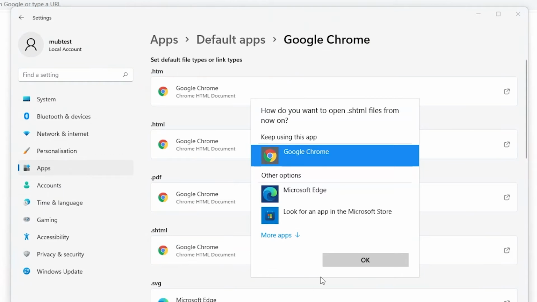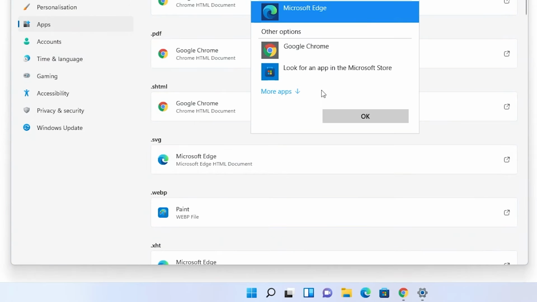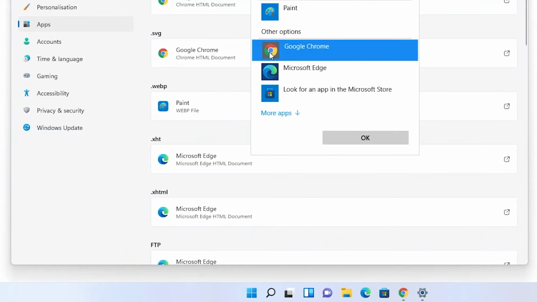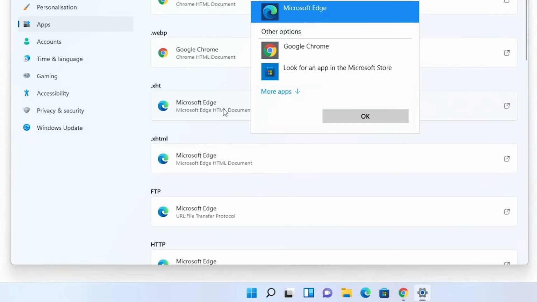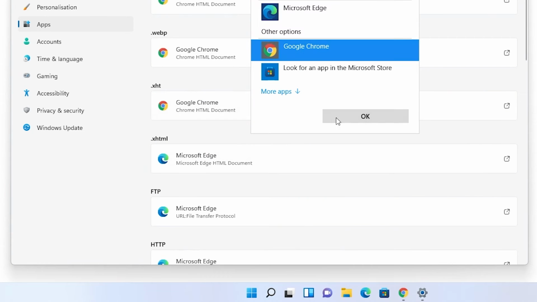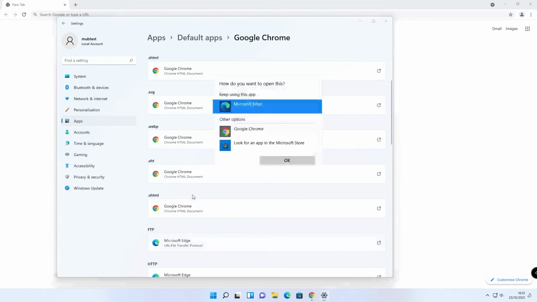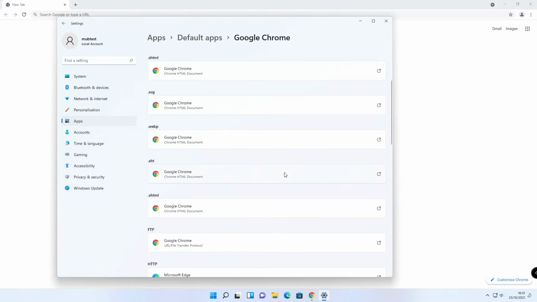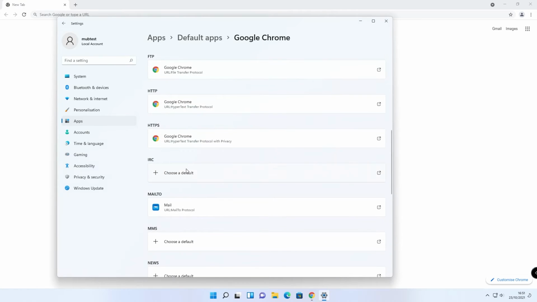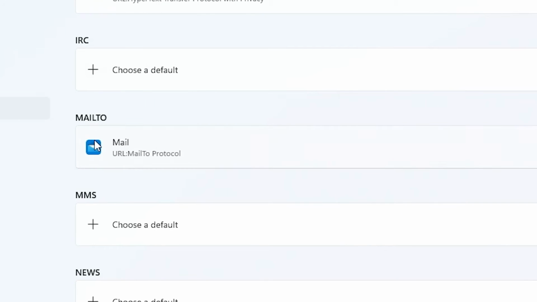That is until somebody actually creates some kind of file or some means of doing this in a slightly more elegant way. But yeah, literally all you need to do is go through, choose your file types. If you're not too sure, you can just click on it and change it regardless. Some things you may find work better in Edge than in Chrome, possibly FTP transfers, for example. But yeah, if you want to change it to Chrome as being your default, essentially just go down through and change them all.